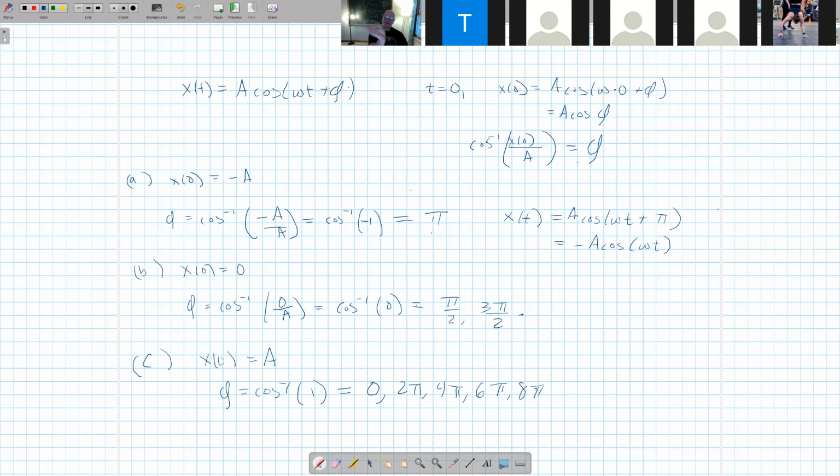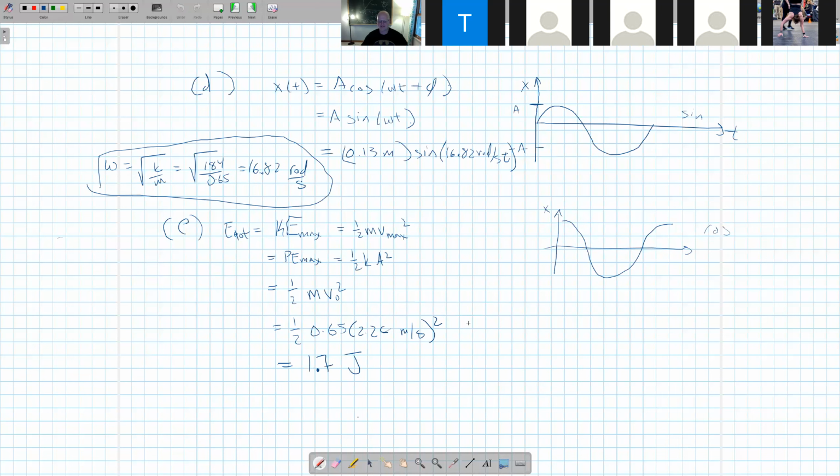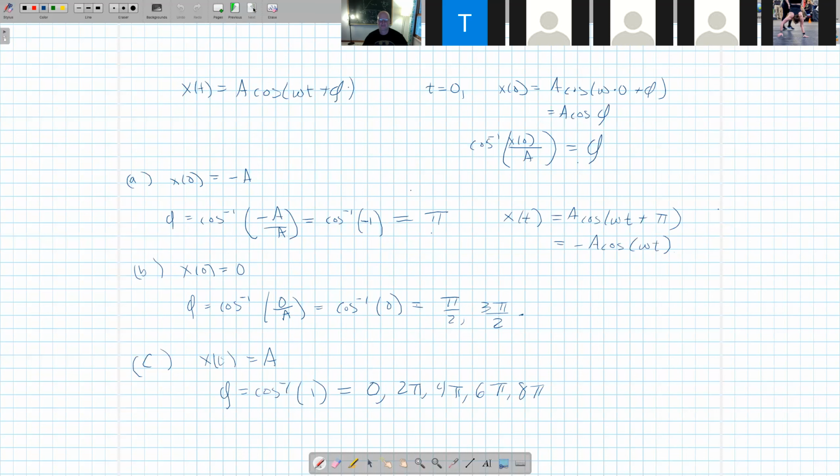So this is actually true for any even multiple times pi. But if we just want to think between 0 and 2 pi and not actually include 2 pi, then you would just say 0. But you're absolutely correct. So if I thought about this as something which is repeating itself, then it would be 0 and 2 pi and 4 pi and 6 pi and 8 pi and etc. So any even integer multiple of pi. But if you don't want to confuse yourself, just say 0. That's fine.